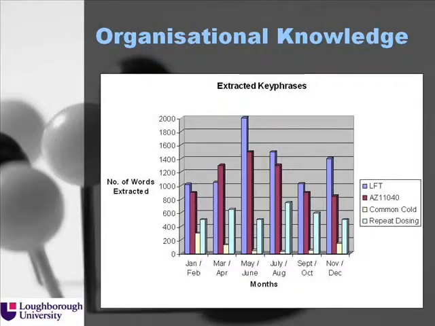We see on this slide, just to go back to key phrases at AstraZeneca, some of the key phrases that have been extracted. So LFT, liver function test, for some reason peaks during May and June. Is that a good thing? Is that a bad thing? When you're doing a liver function test, does that mean you need to hire in more resources? So you can start to manage or predict, forecast what the organisation might need going on previous years' results.